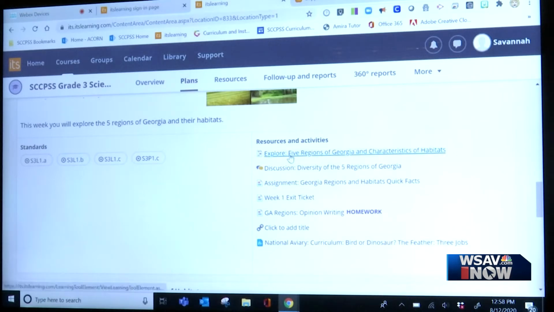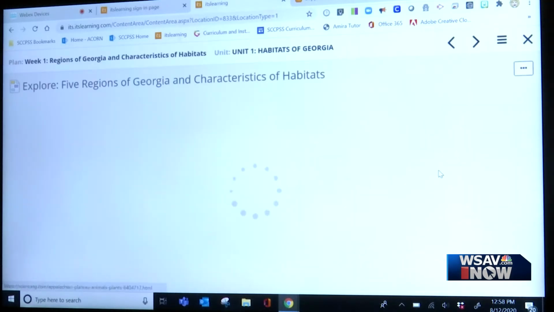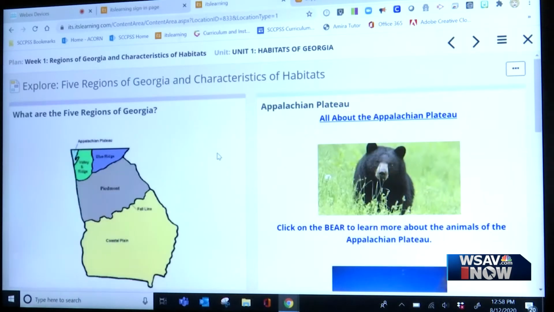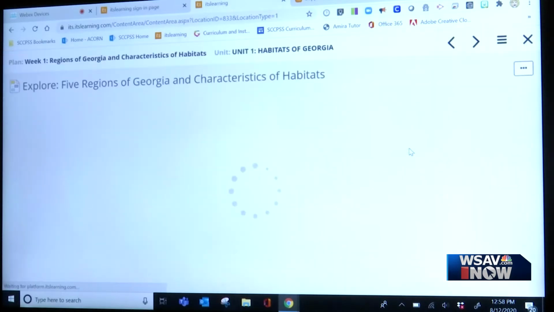Under resources and activities, for example, here's a page that's been created. So this teacher created a resource page that has resources that the students are going to need to come back to ongoing throughout that particular week's activity. So, for example, here is an assignment on regions of Georgia that they might need to access, but the materials that they need to complete that might be here in this page.